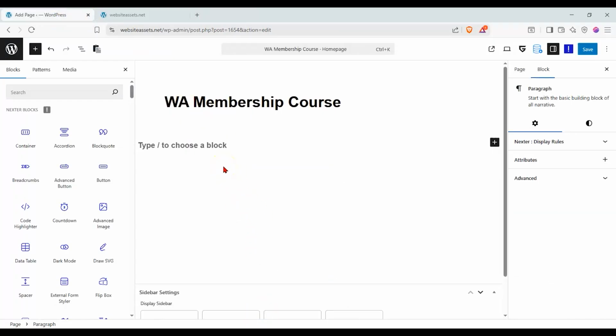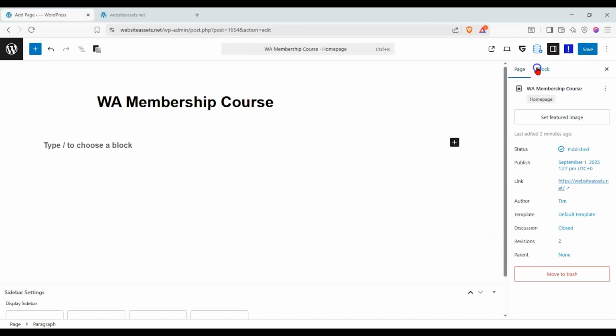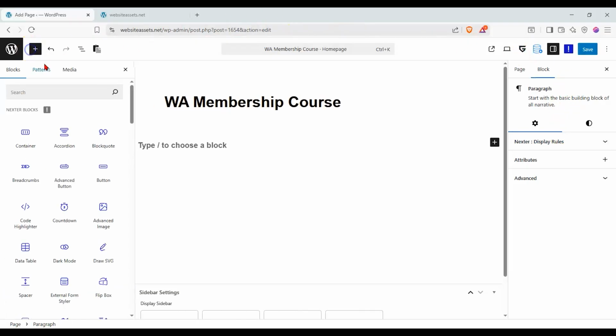If you're new to WordPress, don't worry about any of these buttons. We have a whole series of videos to get you up to speed to where we are now. And in a lot of those videos, we explain what each part of this editor is: this right-hand sidebar, all these buttons, all these configurations, and the block inserter. So for this one, we're just going to walk you through how to arrange everything on your site for a one-page membership course style site.